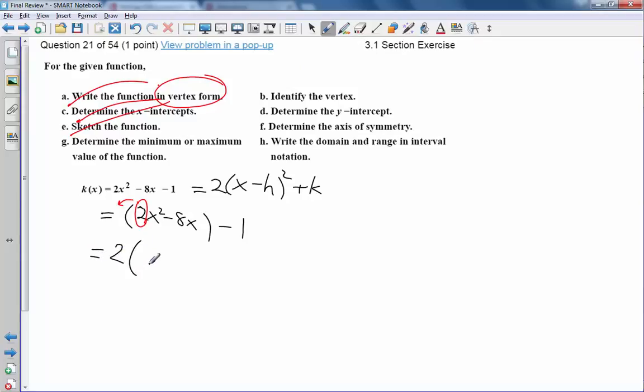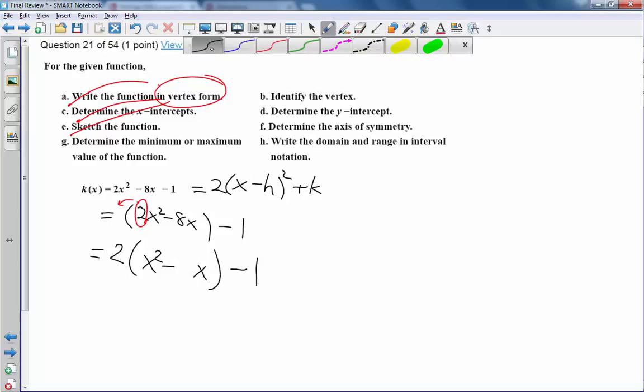That is 2x squared minus 8x. Am I right? Is that right? No. We must factor out 2 from 8 as well. So that will become 4. Now that's correct. So when you distribute this back, you must get the previous parentheses. Can you take x out, please? No, we can't. X's must stay inside because they are going to turn into a square, okay?